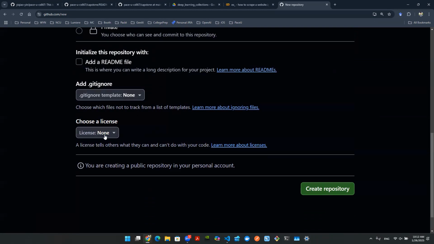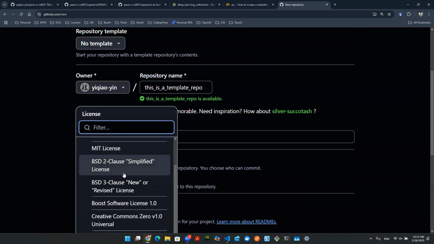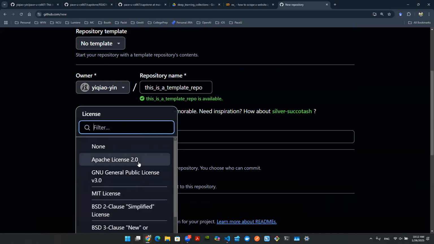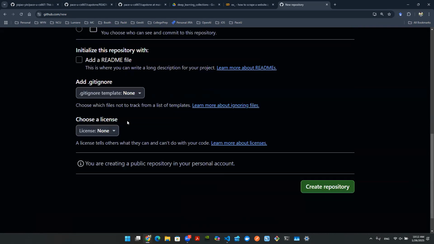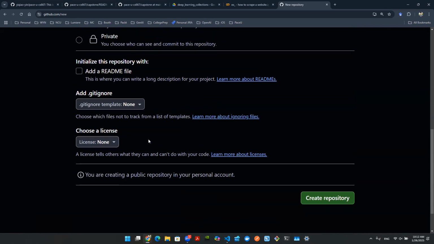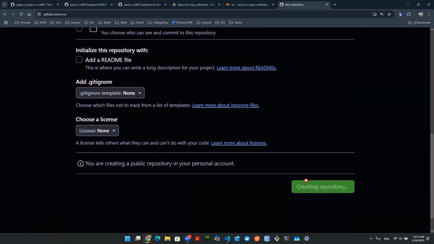In terms of license, it depends on the project. If it's a class project, you don't really have to do anything here. If it's a project that you are working on with a stakeholder, or if it's a project that is subject to certain licensing protocol, then obviously you can select something here. The typical go-to one that I personally like is the MIT license. But in this particular example, since this is just a demo and there isn't really anything secret going on here, I'm just going to leave this empty. So that's pretty much it. I'm going to create a repository.